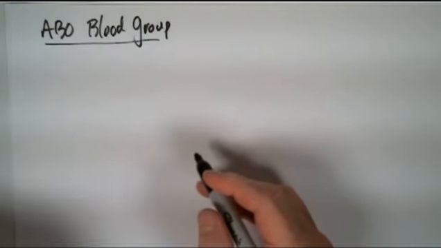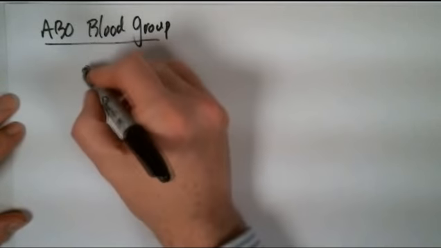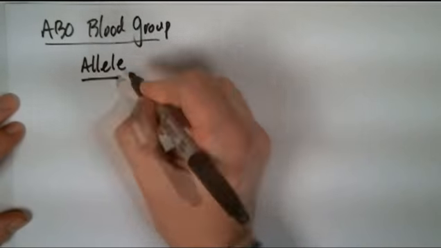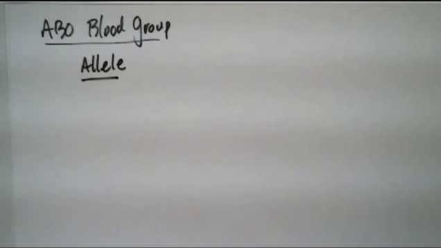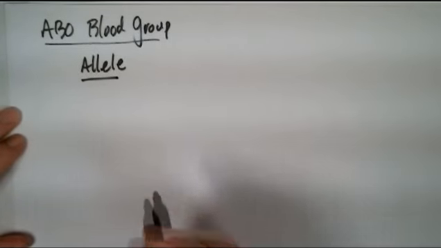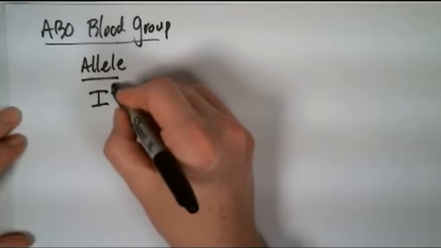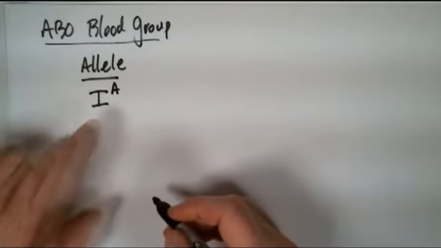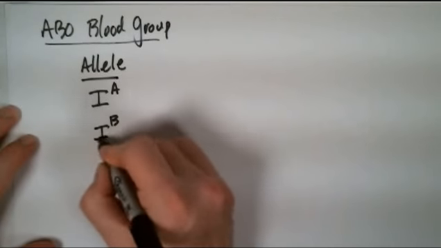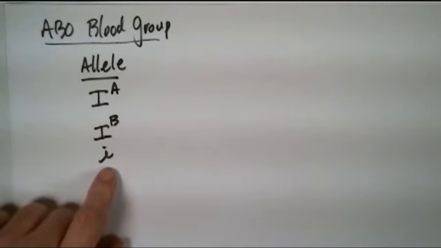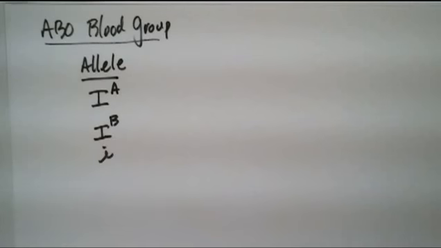Because this is looking at an immunoglobulin, we typically write the alleles with an uppercase I. Now, let me explain, and we're going to walk through this. It may not make sense till we get towards the end of it, but let me walk through it here before you start questions. So stay with me. There are three alleles. There is an IA, there is an IB, and then there's this lowercase i. These are the three alleles.